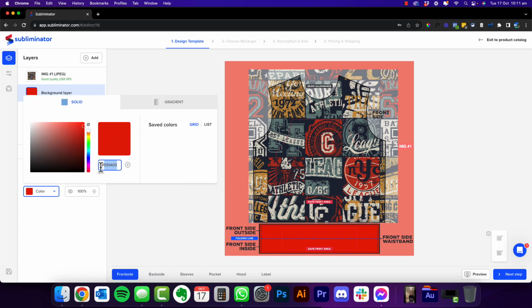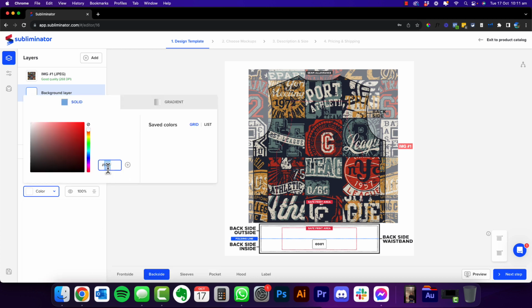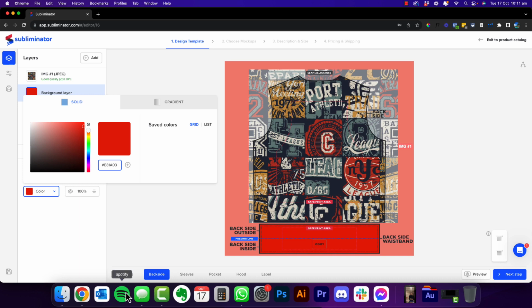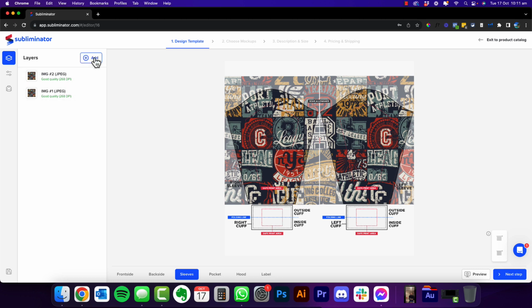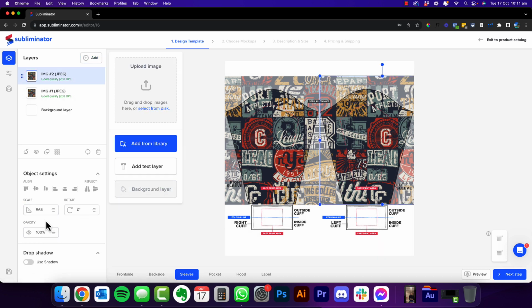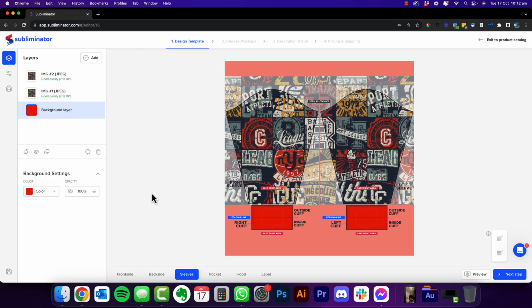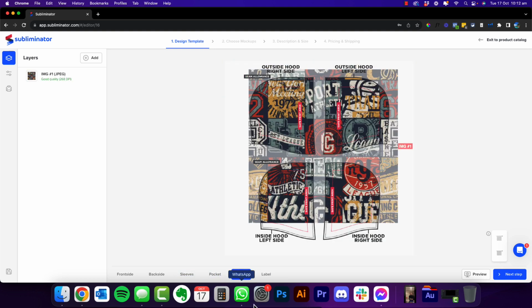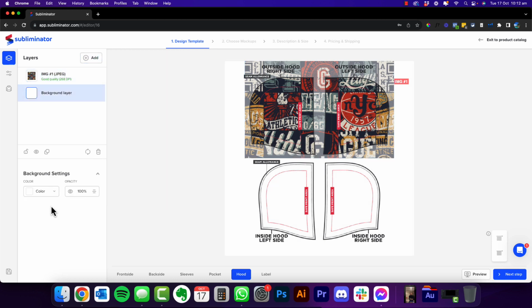Okay, so now what I want to do is I need to copy this color code, because I'm going to go and put this on the other layers. You can also save colors if you wish. You know, I haven't done any of that here, so we're just going to put that there. Yes, happy with that. Sleeves, all right, same deal. Background layer. There we go. Wasn't pasting that in properly. That's good. Pocket, we're going to come back to that in a moment. Now your hood, I'm going to drag that up so you can see here you've got, this is the outside and this is the inside. I just want to add that color to the inside.